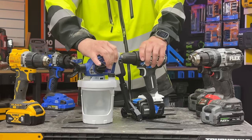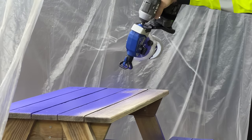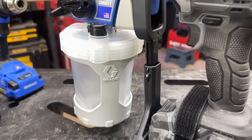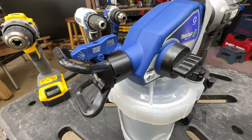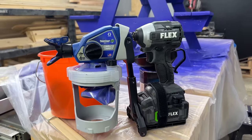We hooked this up to several different drills and impacts, and it was surprisingly easy to connect and disconnect each one. Drills are recommended when you want to move at a slower speed and have more control — great for detailed work, small spaces, or when you need a smooth and even coat of paint. You'll use an impact driver for speed and efficiency, best for painting larger projects. When choosing your drill, make sure it's at least 18 volts and can hit a minimum of 1,400 RPM. We've just started using ours, and it's crazy how much time you can save when you spray. The new Graco TruCote 360 Cordless Connect is available now at your local Lowe's or Home Depot.